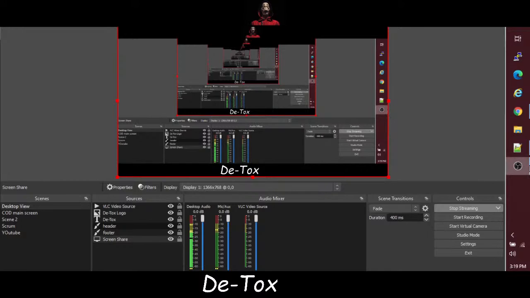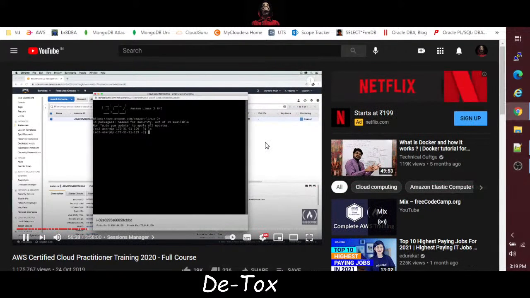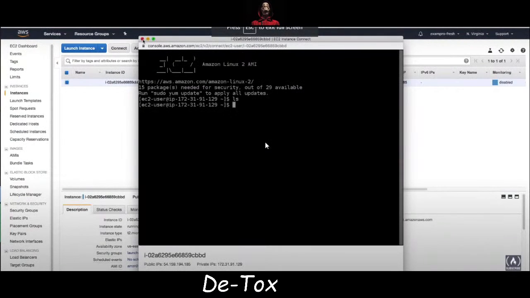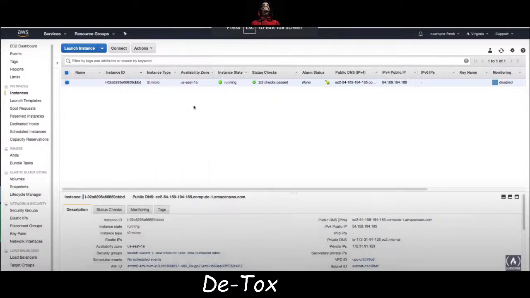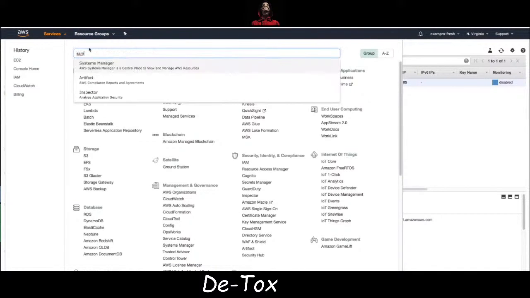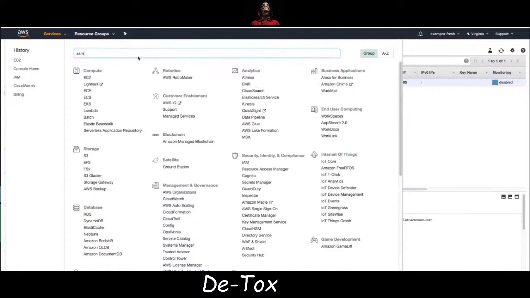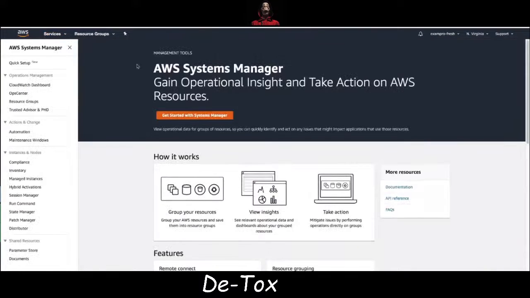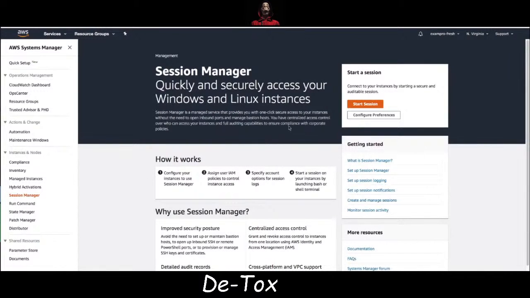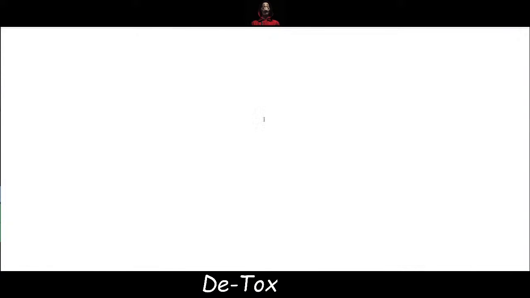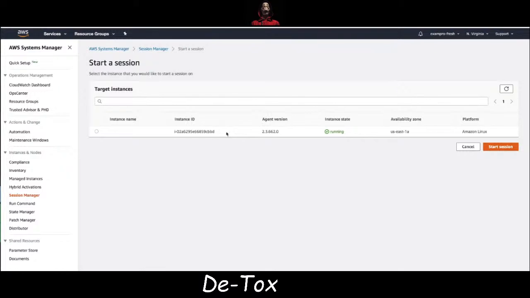But the way I want to show you how to get in is via Simple Systems Manager. So I'm just going to go ahead there and close that. And I want you to go to the top here and type in SSM, which is for Simple Systems Manager. Even though they never display the simple word there anymore, it definitely is part of the name. And then once we are over here, I want you to go to the left-hand side and go to Session Manager. And we're going to start a session. And so we can see we have our instance.